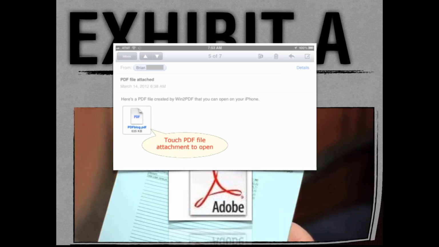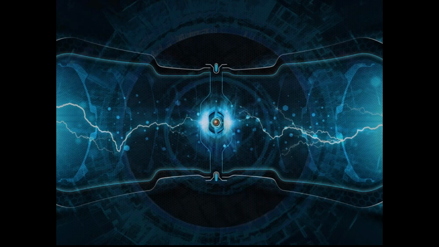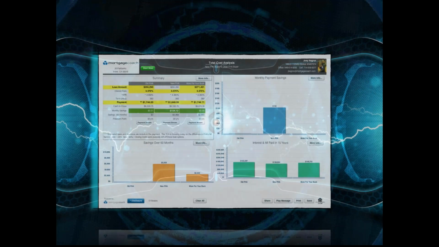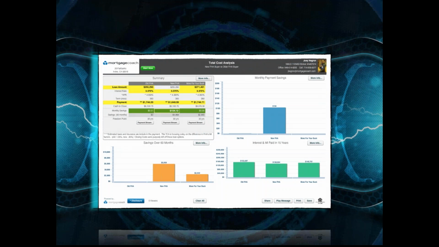The difference in that is that your borrowers will be able to select the link to pull up the presentation, and it pulls up a sample report that you see like this. It covers the 4 options. The summary section is all the details that we spent in the product section. The top right, you'll notice, is the monthly payment savings. I'll show you how that breaks down.